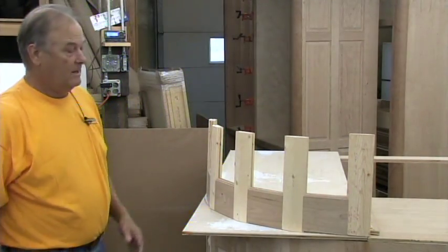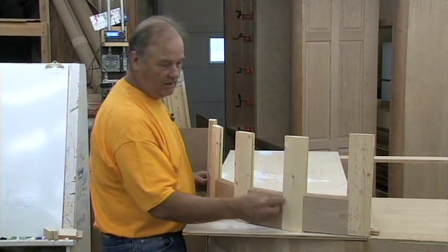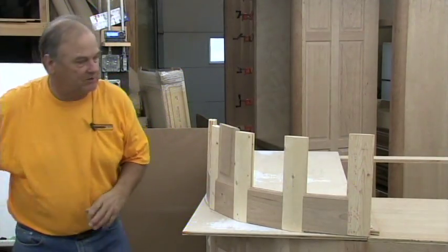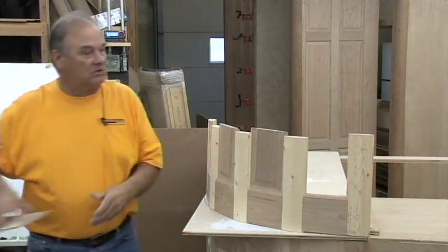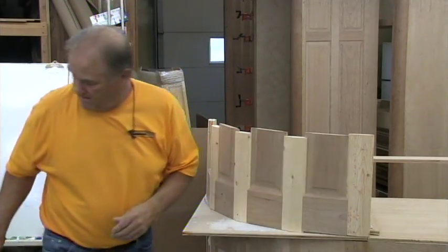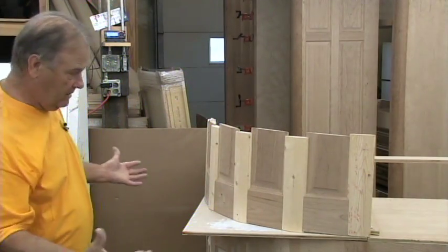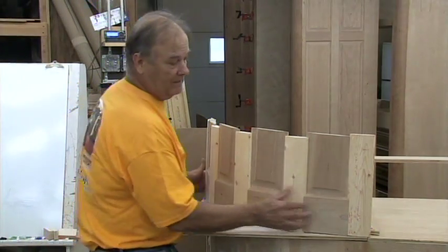All right, now here comes the hard part. Normally, how are we going to clamp all these together? We're going to glue these, and I even made some raised panels in here, some short ones. I'll do this, and you want to do this too. Make some raised panels. There's some fake ones coming down here like this, some short ones. Then you get the total visual look of what this is going to look like. And you can see, you haven't built this yet, but you can see what it's going to look like, and that looks good, okay?